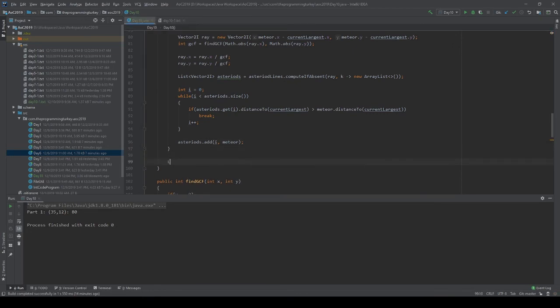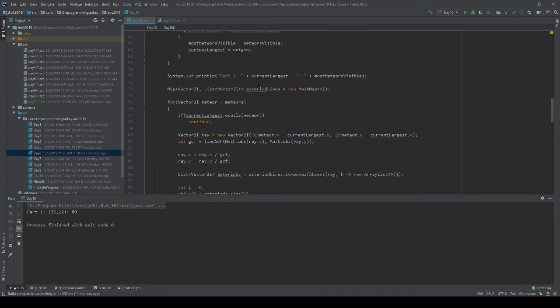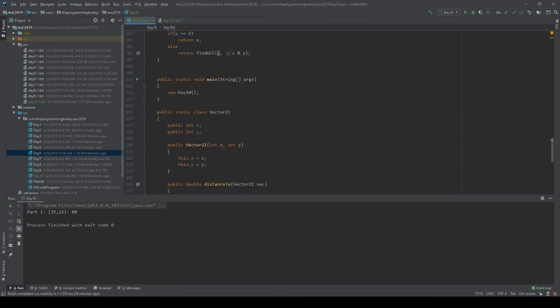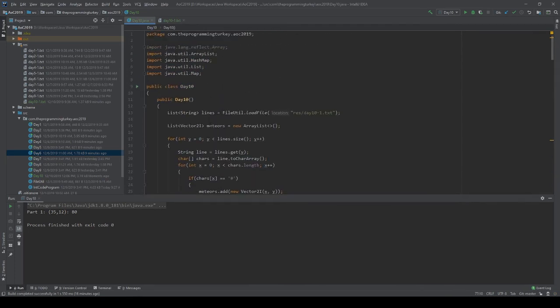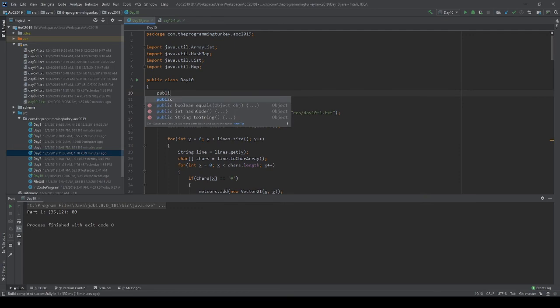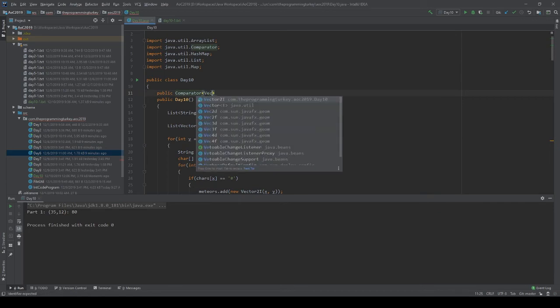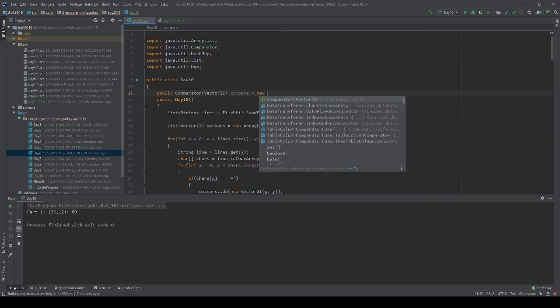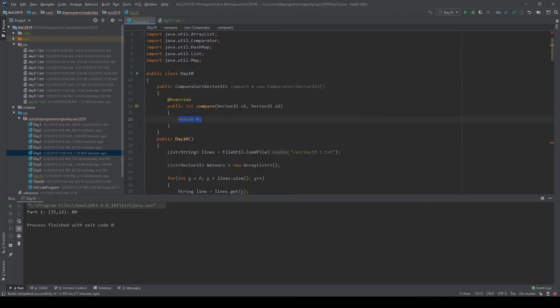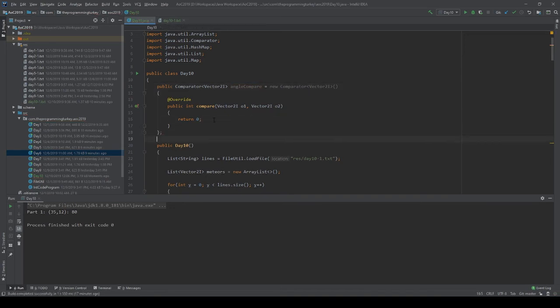So then we need to make a comparator. Okay, this is just getting more and more fun. So public comparator vector 2i. We're given these two, so we need to compare them by angle. So this is going to be angle compare. For this angle compare, we need to do some trig.